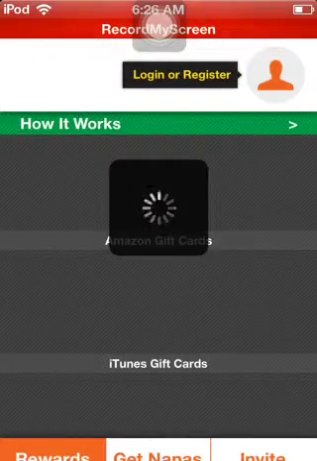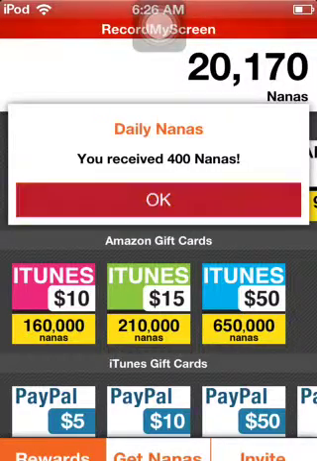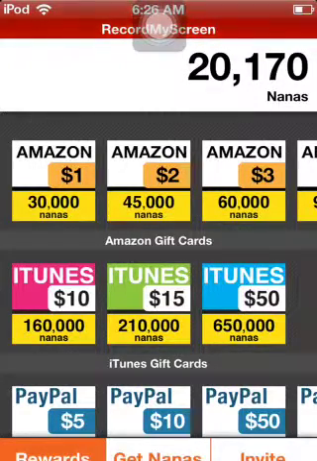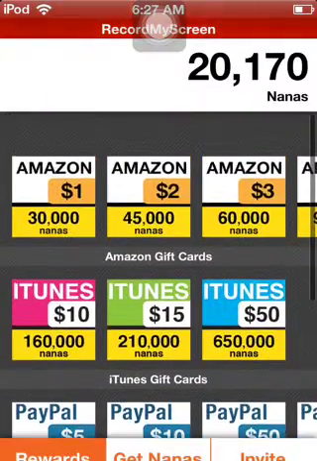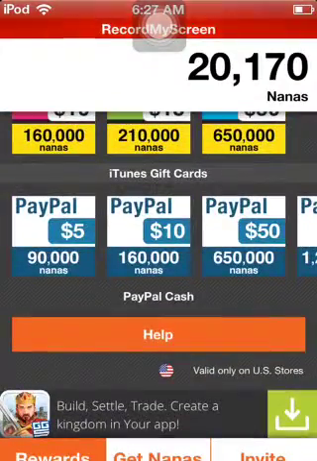And I'm going to go to AppJoy. It's loading. It's going to take more than average because I have my screen recording on. Well, you see right now I got 2,000 and something nanos. As you can see, it's going to take a while for me to get an iTunes card. And down here it says get nanos.